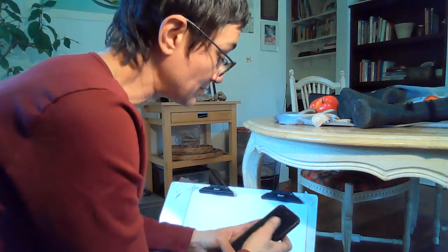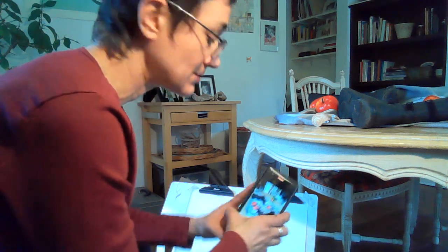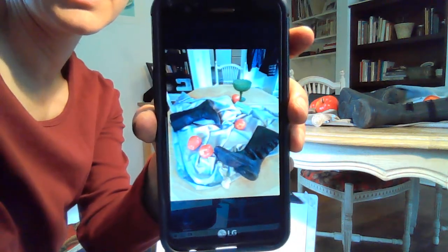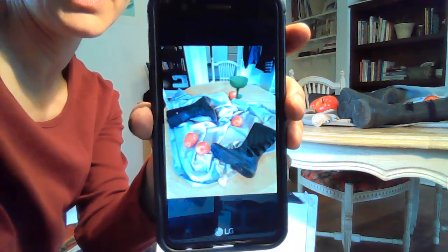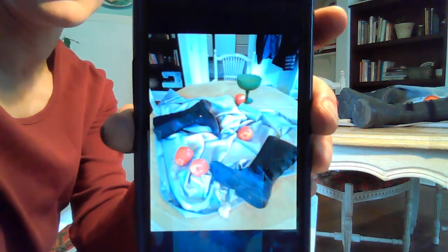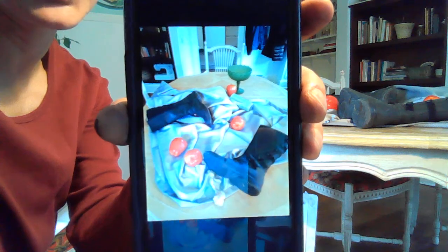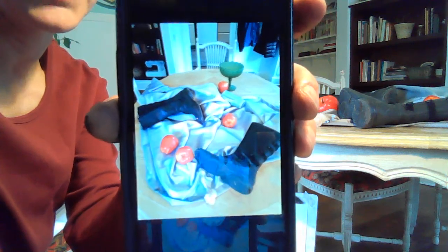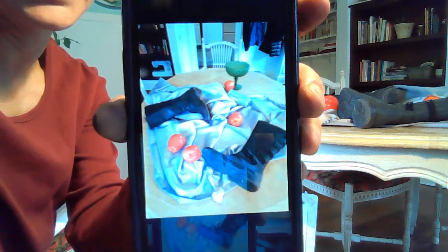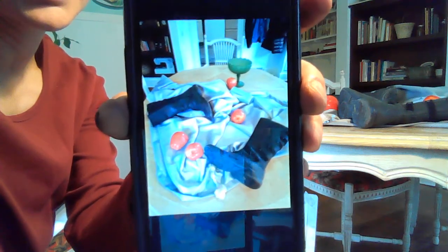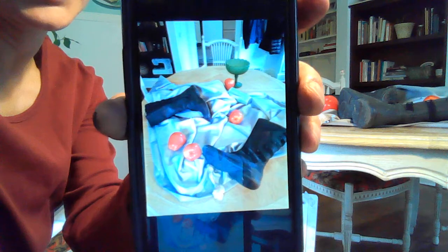So I set up a still life on this table. I'll show you a picture of it. I'll post this also. So as you can see, I used repetition. Always a good idea when you're setting up a still life to use repetition. It creates unity. I used variety, like a variety of sized objects. And the fabric also helps create unity.